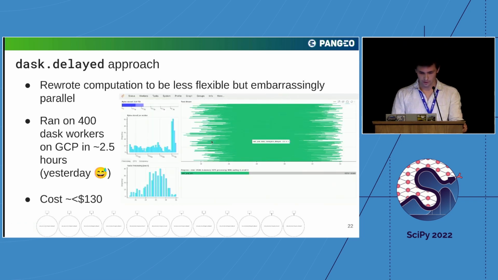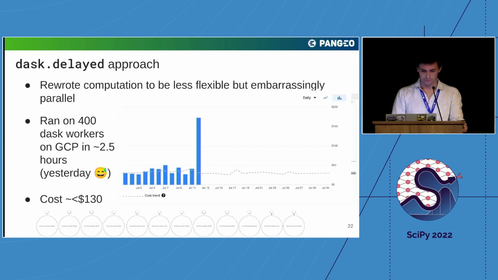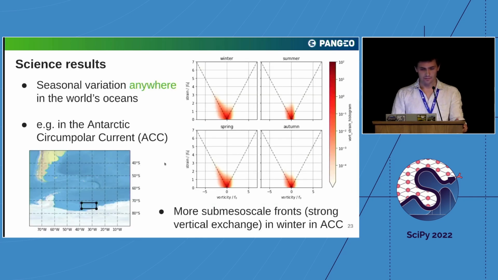And this is what it looked like while it was running, and it ran really nicely. And you can see a graph over time of how much that cost us to do that calculation. So that was fun. And that means that we have some results as of last night to show you. Like, we did manage to do the calculation that we wanted to do.